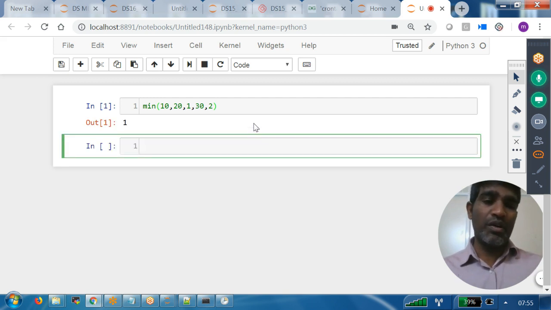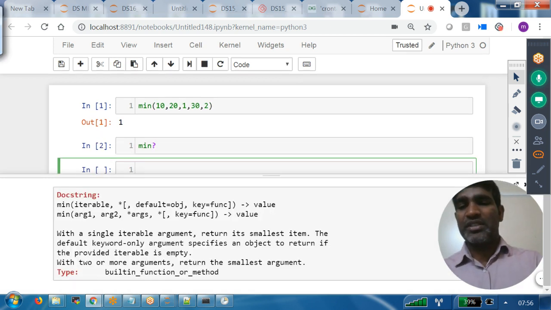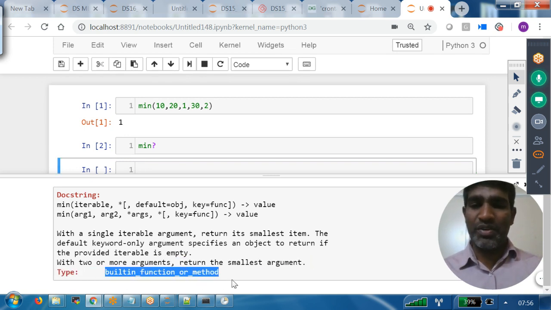The min override is only available in that session. Once you go to another session, another Jupyter notebook, this will be reset to the site functions. Are you getting my point? Min is available as a built-in function or method. These functions are also called site functions.